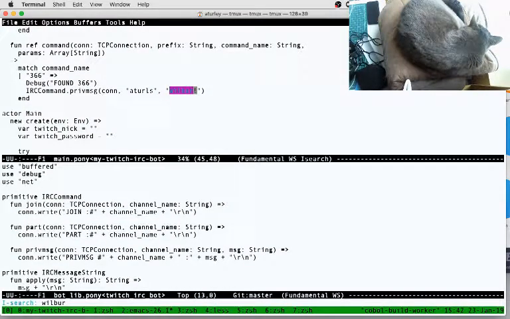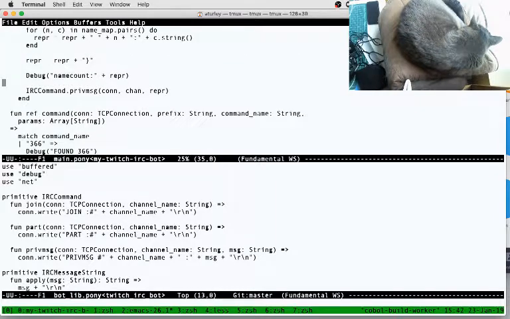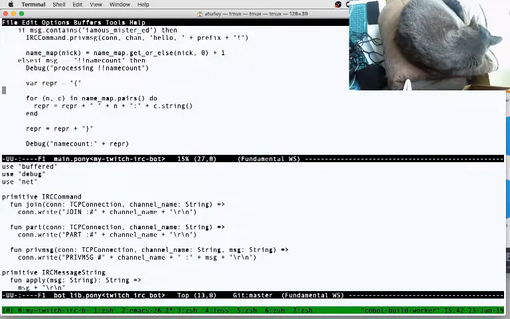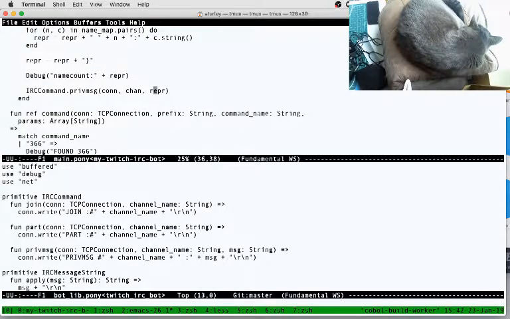Okay. So when I pass the channel, I'm passing it with the octothorpe, the number sign, hashtag, whatever. But I'm also appending an octothorpe when I call priv message.